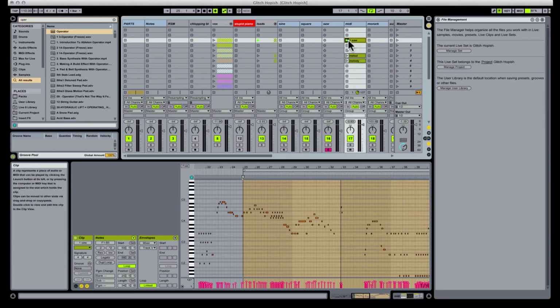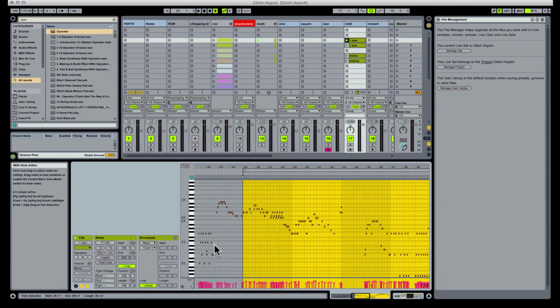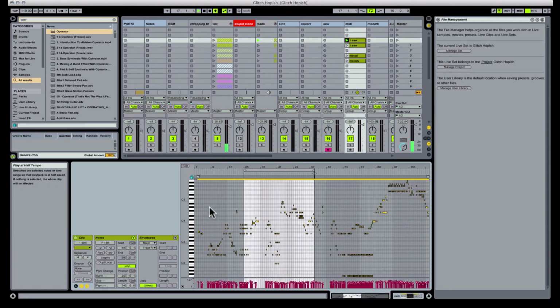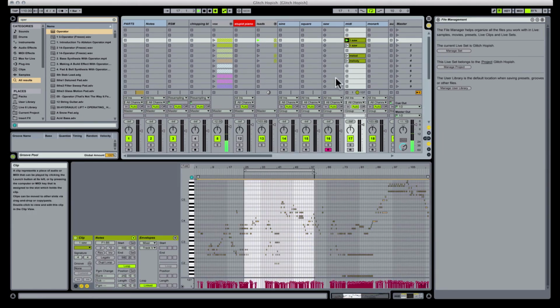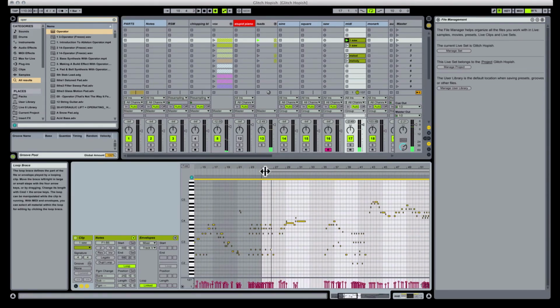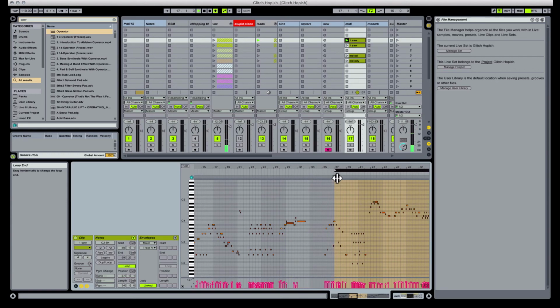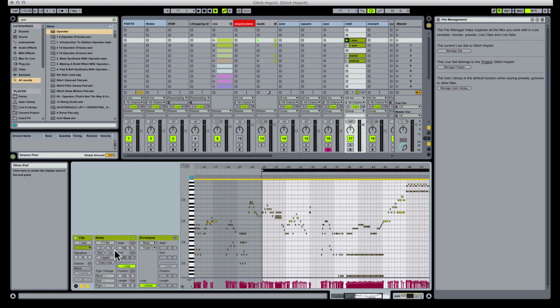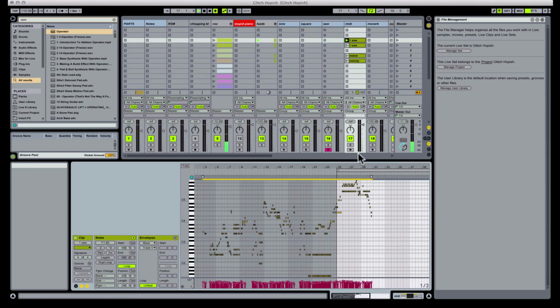What if we... I'll just duplicate this so we don't lose anything. What if we double the speed of all of these notes? Oops. That sounds super weird. Oh, I actually meant to... Not times 2, divided by 2. There we go.